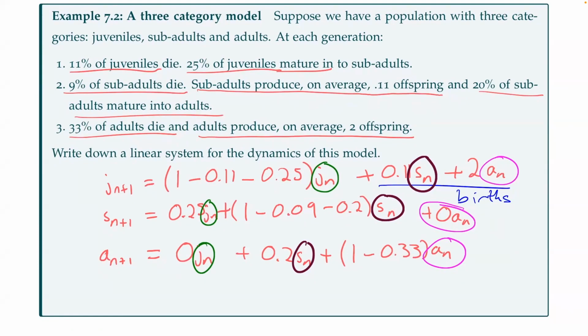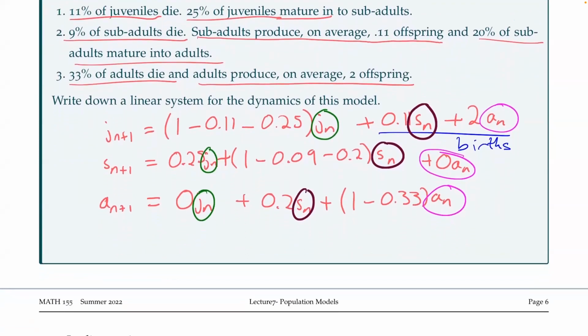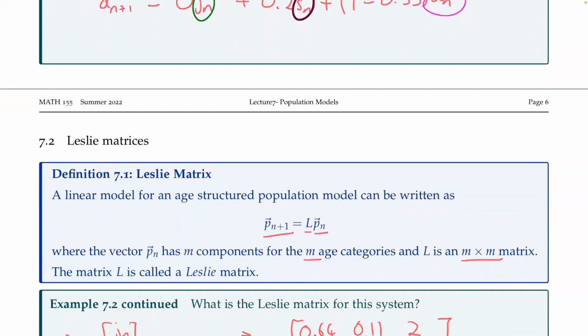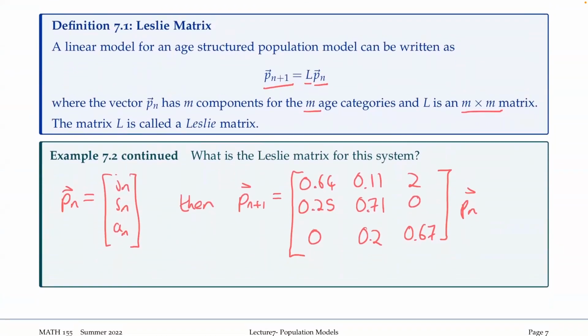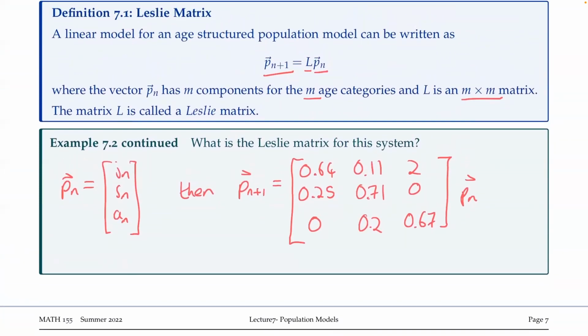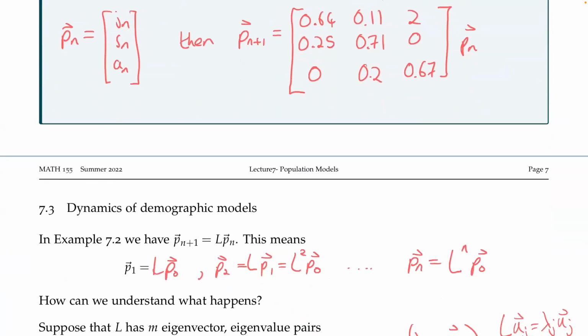So given a word problem like this, where we have some information about how individuals are aging, how often they die, or how likely they are to die, we can turn this into a linear system like we have below. We'll go through an example of this today. And then we can just write that as a Leslie matrix by taking those coefficients and putting them into our matrix. And then we can use that either to project forwards, or if we can work out the eigenvalues and the eigenvectors, figure out what's happening in the long term.